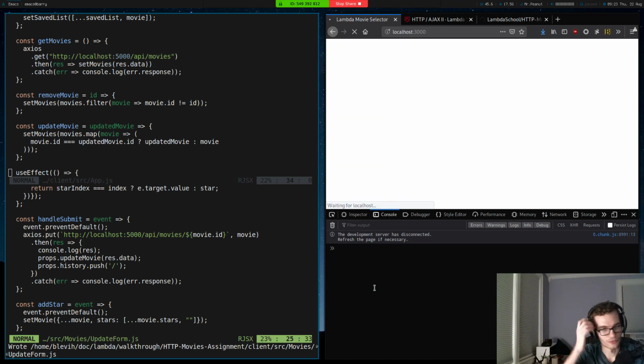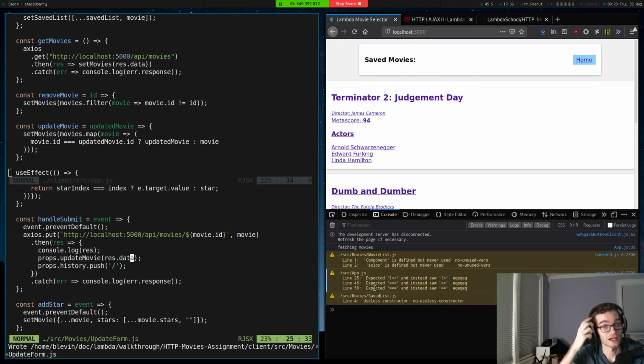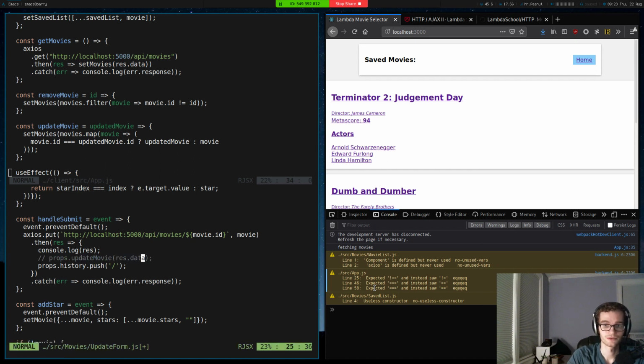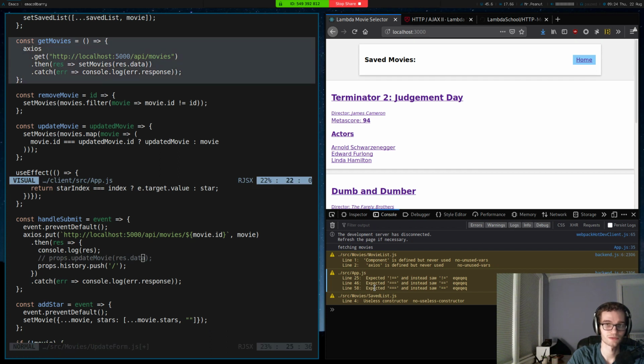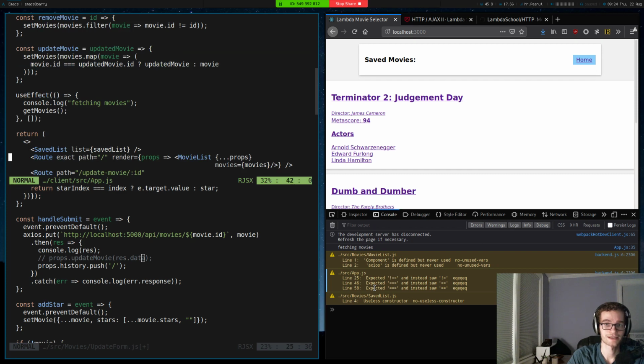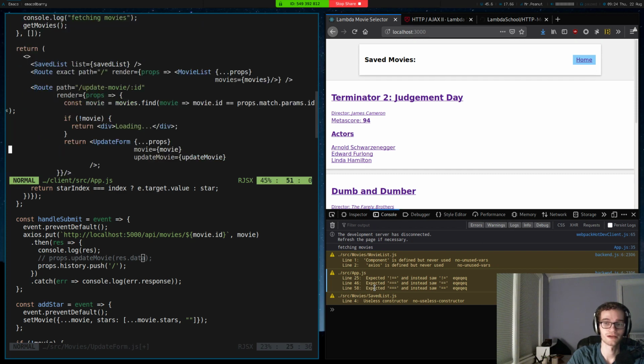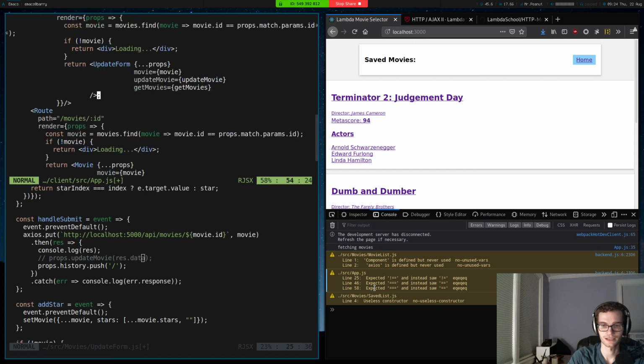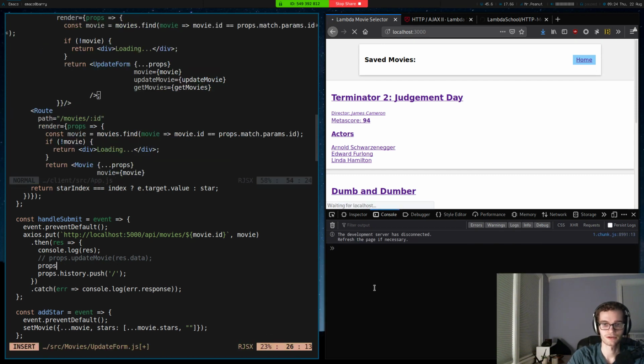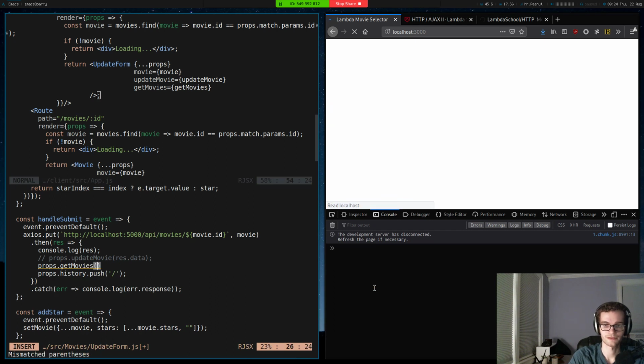But let's say we don't want to do this manual state managing ourselves. I just want to trigger another GET request to get that updated data. We can absolutely do that. I already have a function here called getMovies that will perform my GET request and place it into my state. So I could pass that as a prop to my UpdateForm. I could give it getMovies. GetMovies, not getMoves. Well, I could use that. I'm not a talented dancer. And then in here, I'm going to call props.getMovies.